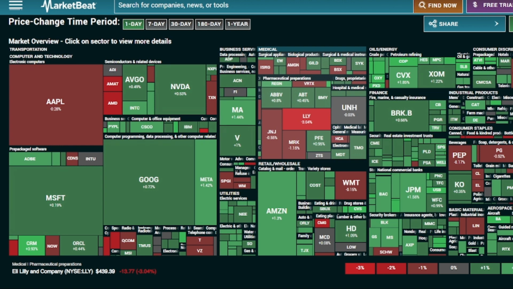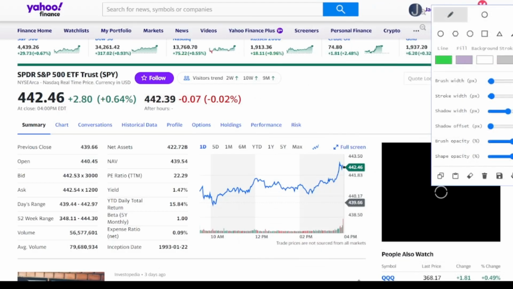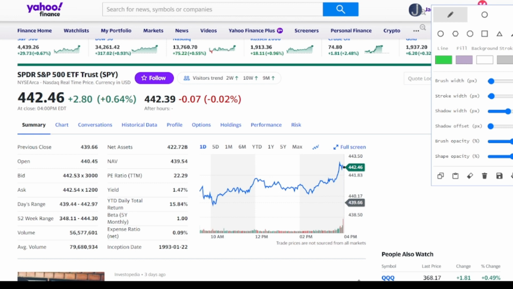So if you had money in Lilly, you would have lost 3%. So you could gain money and you can lose money. Keep that in mind as you start to think about investing money into stock markets. All right, so what I'm going to do is show you an easier and more efficient way, so you don't have to do all this research and look at the map and give yourself a headache, okay? What I have on my screen now is called the SPY.